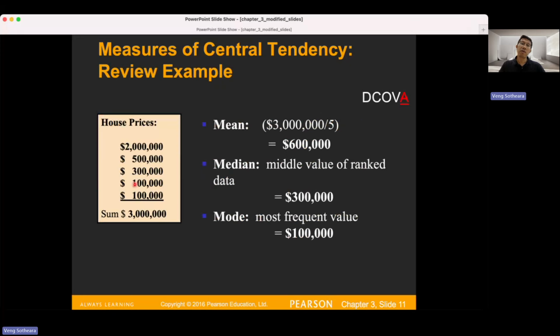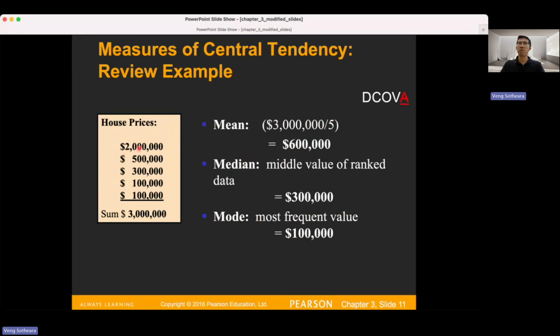So again, if you want to pick a value to represent the house prices in this particular region, which number would you pick? Again, you cannot report all the values, right? This is only 5 houses. What if we have 100 or even 1,000 houses in a region? So reporting individual prices is not appropriate. Instead of listing all of those prices together, we just choose the mean or the median, which is just a single value to represent general prices.